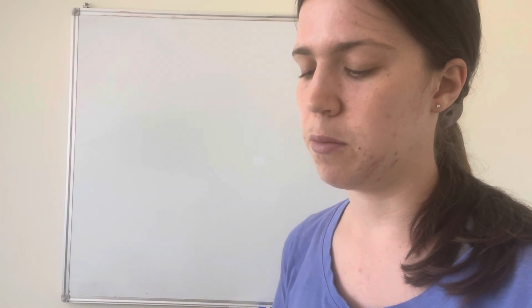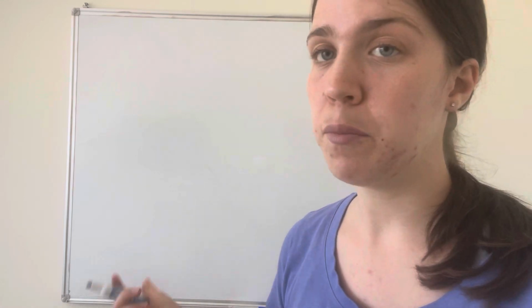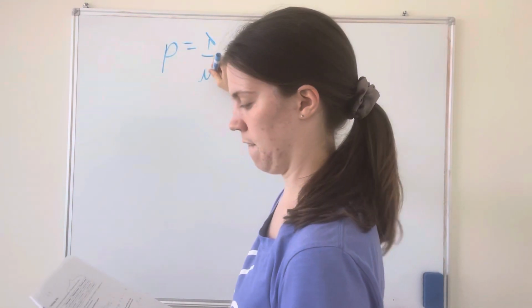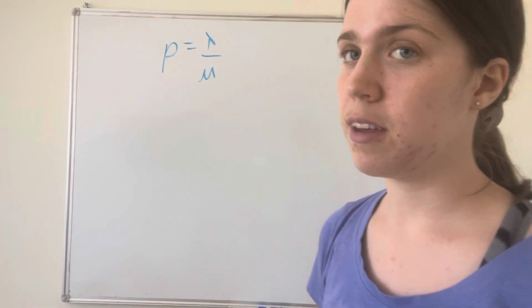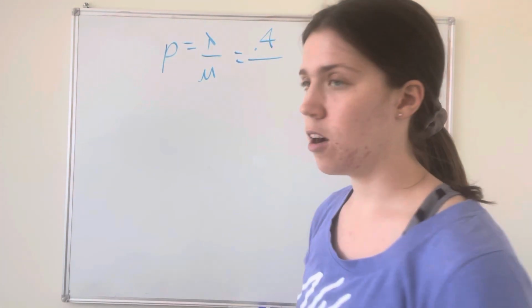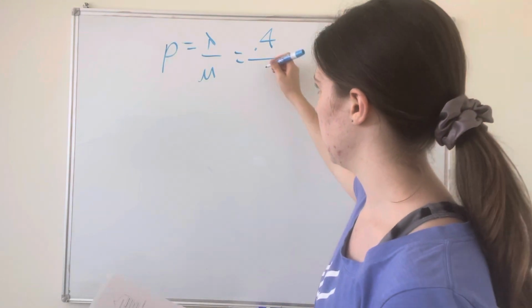Our first question, which is question number 18 on page 9, if you have the packet, says, calculate the utilization for the new toppings/payment queue. Utilization is lambda over mu. We've been told that our lambda is 0.4. And then our mu, the way we found it last time was 1 over E of t, which we can still do.